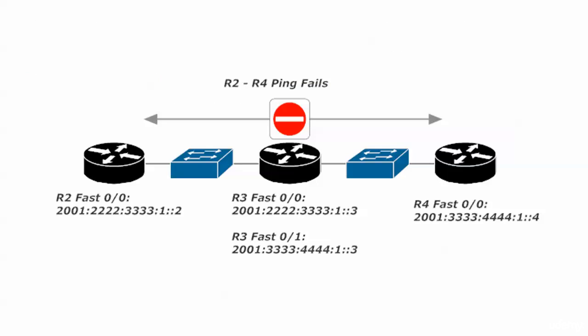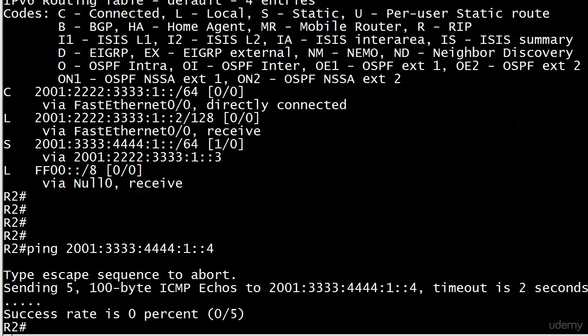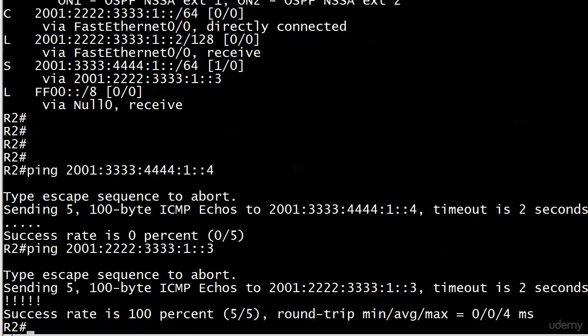And what I would do here is ping router 3's interface. Its FastEthernet interface, that is. And that ping goes right through, as we'd expect. It went through before, so that's no problem. The issue here is that the packets, when they get to 4, they don't know how to get back. So to have end-to-end communication with static routing, not only does 2 have to have a route pointing to 4, but 4's got to have a route pointing to 2.